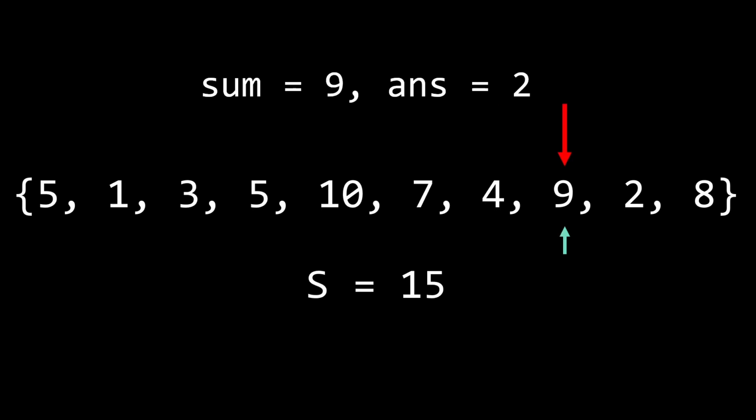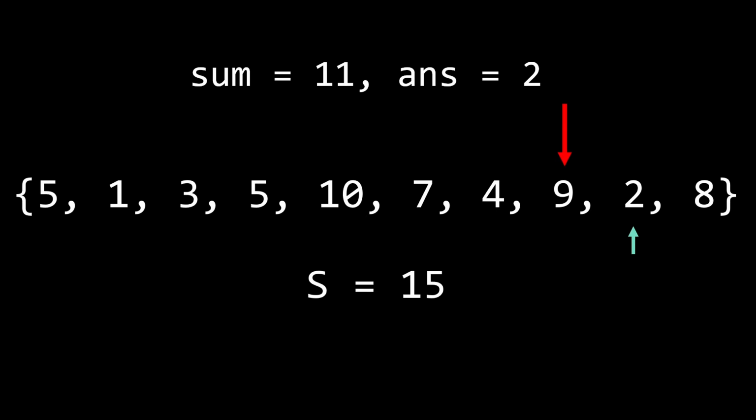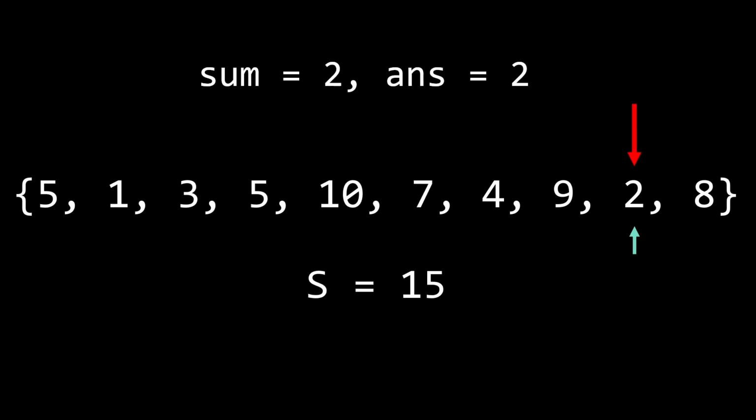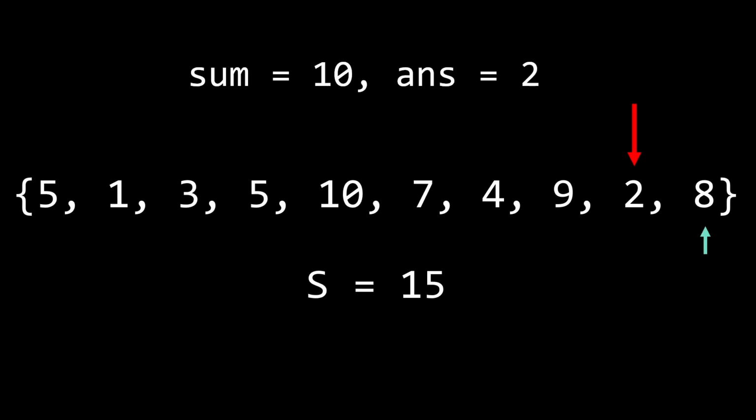Let's work on the 9. We get a sum of 11 here, and then a sum of 19. And then here, we're going to see, all right, the sum is greater than or equal to 15, but the size is not less than 2. Here, we can see we have a sum of 2, add the 8, and it doesn't work. Then we're going to work on the 8, it doesn't work, and so on.